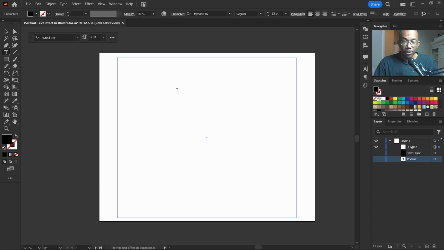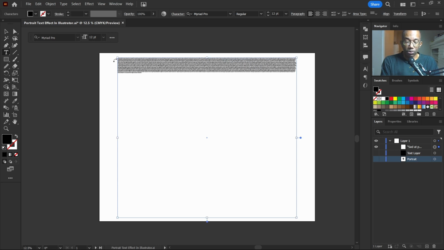Let's eliminate all the text that's inside, and you can grab your text from anywhere you'd like. I think in this one I'm using the lorem ipsum, and hit Control V. I'll paste that. Now I want to make a bunch of copies so it can cover the entire section here. So I'll just continually hit Control V until that's done.